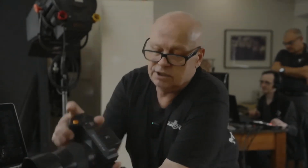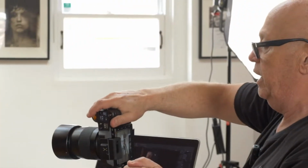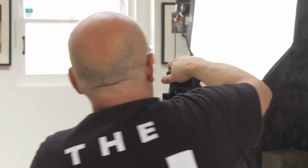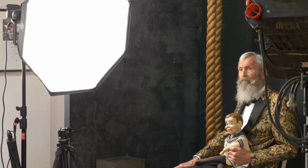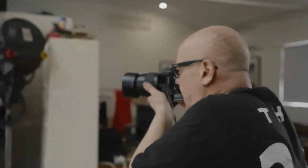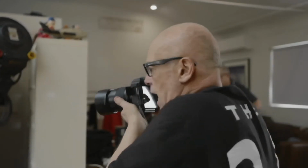If I'm on the tripod, I normally use the back of the camera, and I like to often use it with a cable release, like I did with the old camera, because I like to use it like a plate camera. Then I can just touch where I want the focus point to go. For instance, we've got Bob here. If I'm on the tripod, I can stand to the side and just shoot, which I really do like. But if I'm moving around, I'm definitely on the EVF.